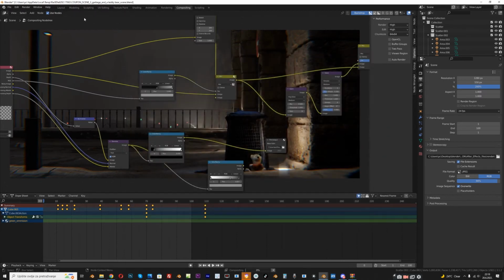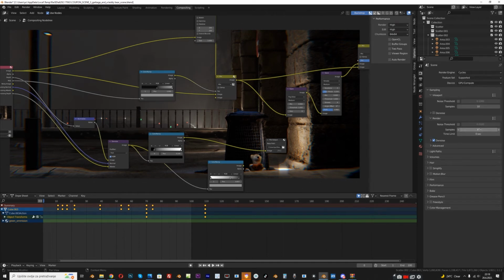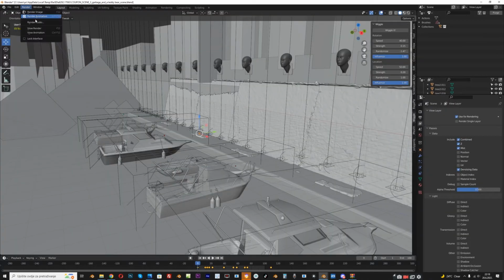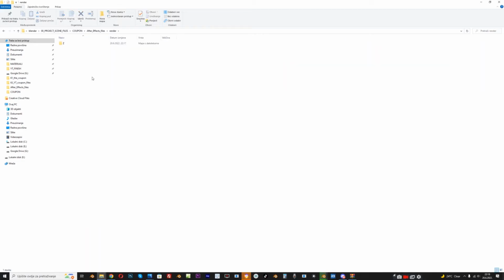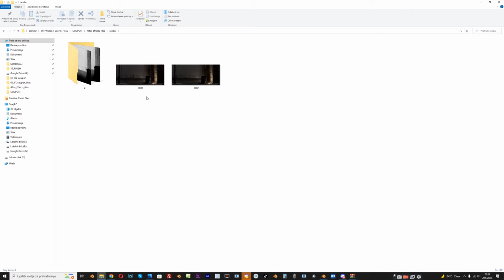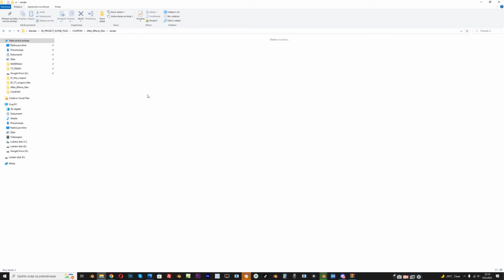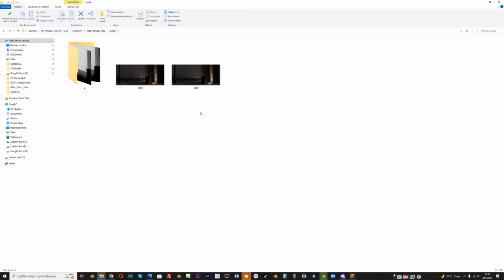And if we go with render animation, so first I will just bring resolution down because this will be so slow, and I will set this only to 10. And if we go here to render animation, you can see that now this main render will be saved in this folder, and our Z pass will be saved in this folder, and we can use this in After Effects later.